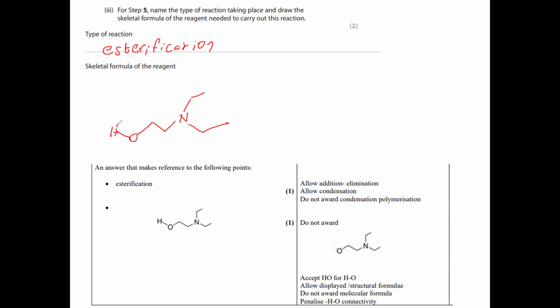Can you see here? They show that we should not avoid this one. And do not avoid the molecular formula, right? Even the molecular formula is not enough, because they are specifically asking for the skeletal formula. So you have to draw the skeletal formula if they are asking for it. So that's the answer for part 3.